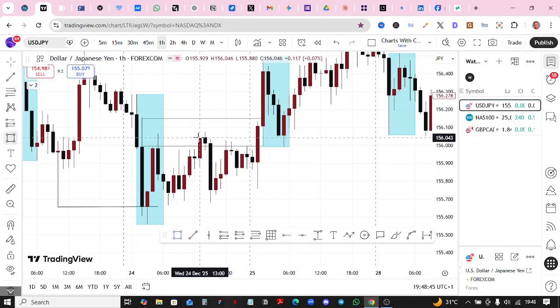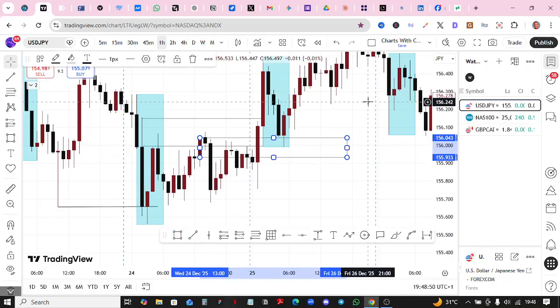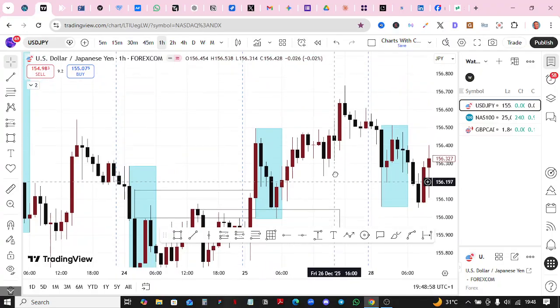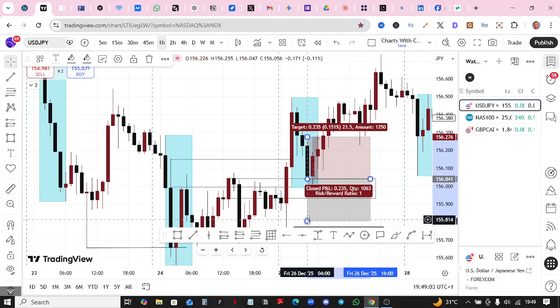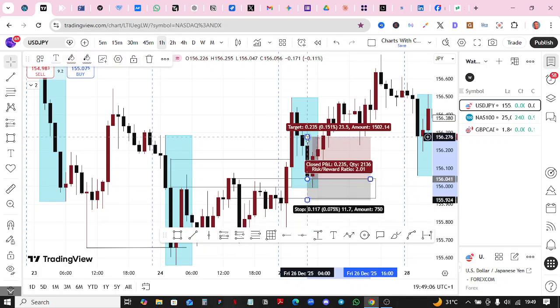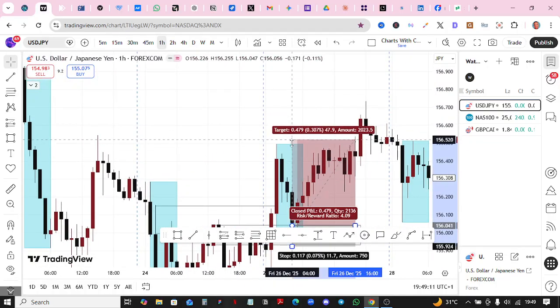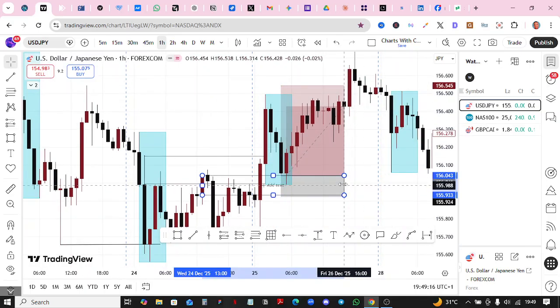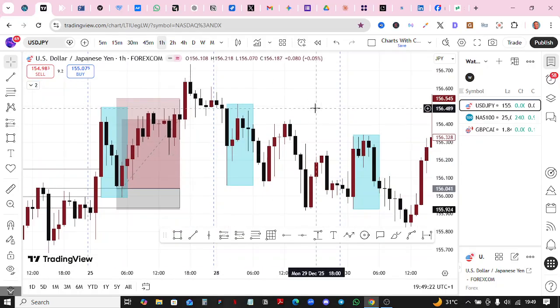Price started buying from this zone. This is a breaker block anyway. But if you go to the lower time frame, you get a candlestick from here. You see price reacted from that zone and continued buying. If you take this trade, I usually target 1:4. That's enough. Targeting this liquidity alone is enough. So you see, that is just for this bearish to bullish scenario.